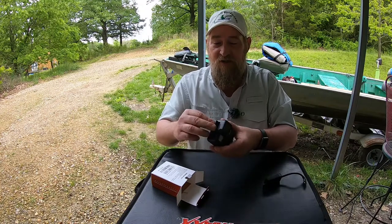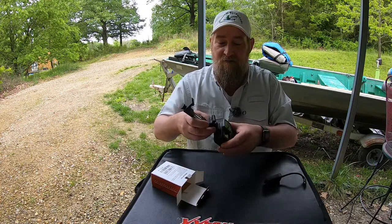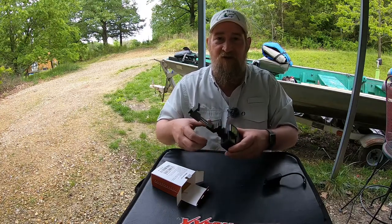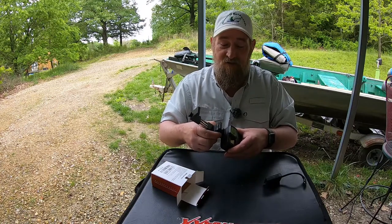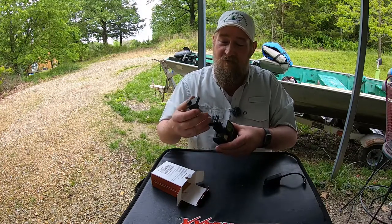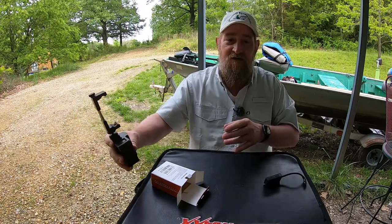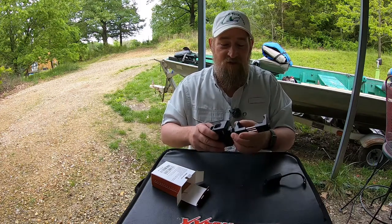Now what you've got is the shoe holder up here so that I can take and mount this in and fix that to the top. Or if you're using a shotgun mic or something of that nature, maybe an external light, that'll make it a lot easier to mount on the top of your camera. If you're using this as a viewfinder, it makes it real nice when you've got that out there and the phone on it. Absolutely love that feature.